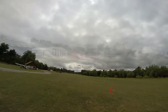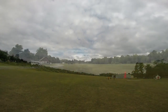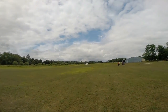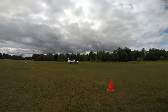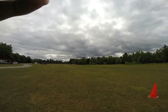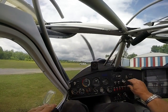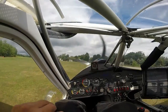Here goes Jane, taxied up for a takeoff with the Rans, but then we had Chuck on the way around, so he did a go around. And then we've got another Cherokee coming in for a landing here. It was a busy airport. Boonville, you wouldn't think up in the middle of the Adirondacks you'd have all these airplanes. Here comes Chuck. Actually, that's not Chuck. That's another Cherokee that landed. And Jane's waiting to take off, and here she goes. You watch the RV-12 go out, breaks ground at about 550 feet. Probably twice as long as the Rans, but certainly shorter than the Cherokee.